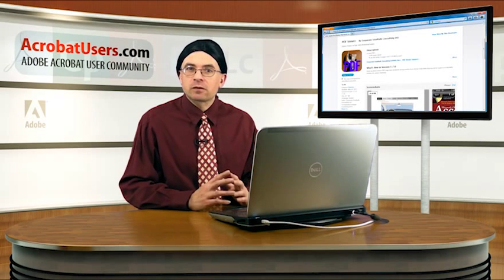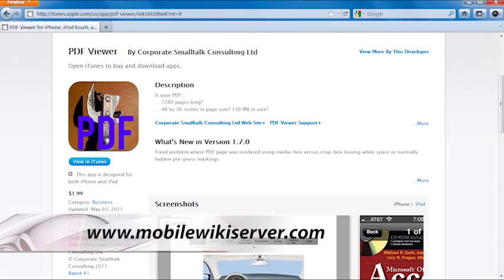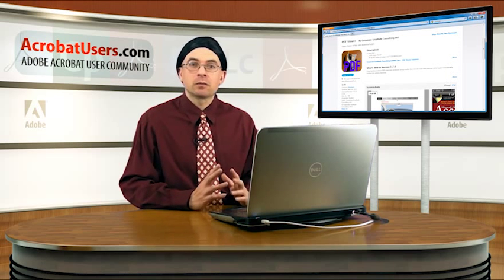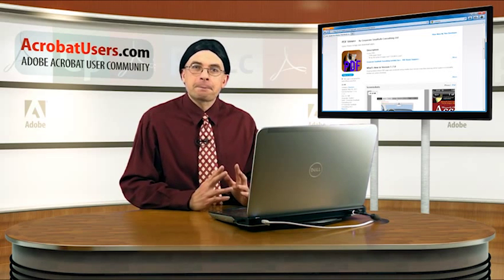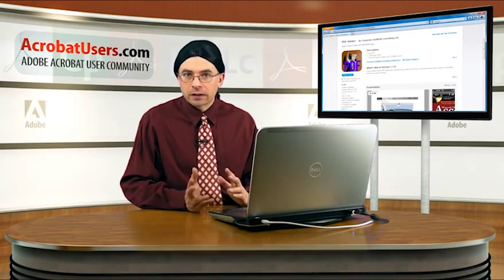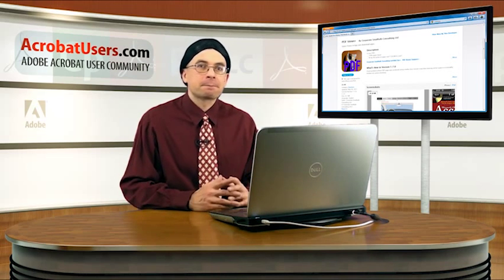There's a new app from developer Smalltalk which is solving this problem in a unique way by processing the PDF file on a desktop machine to make it faster to render on the device, and also converting some of the image compression formats which we can use in PDF files but which iOS can't render. This mobile app can also do the pre-rendering itself, but of course, relying on mobile hardware, it's a lot slower.